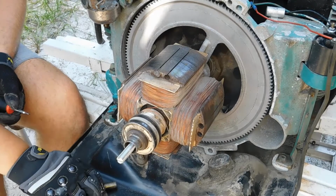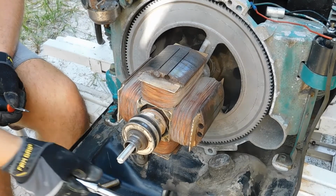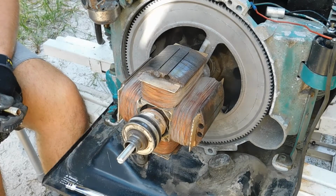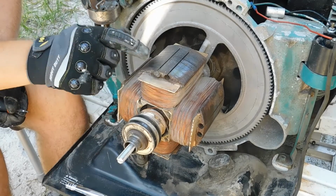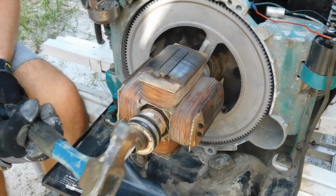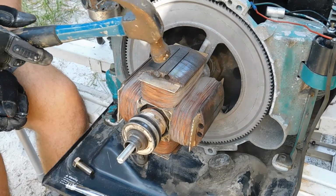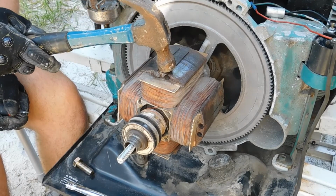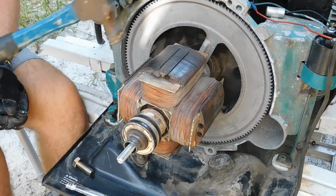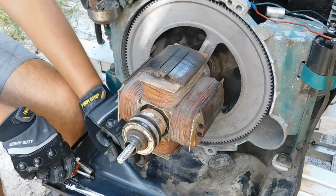Once this is tight, we're going to put the cap screw on top, and we're going to keep torquing it with this massive torque wrench right there. Well, that's just a ratchet, but you get the idea. Until this will slowly start to kind of pop off. While we're doing that, I'm going to take this nice little carpenter's hammer here and smack the ends of only the top parts of the laminations. You don't want to hit it anywhere else, towards the front, to try and loosen it up and help it get off the generator here, or the engine part.